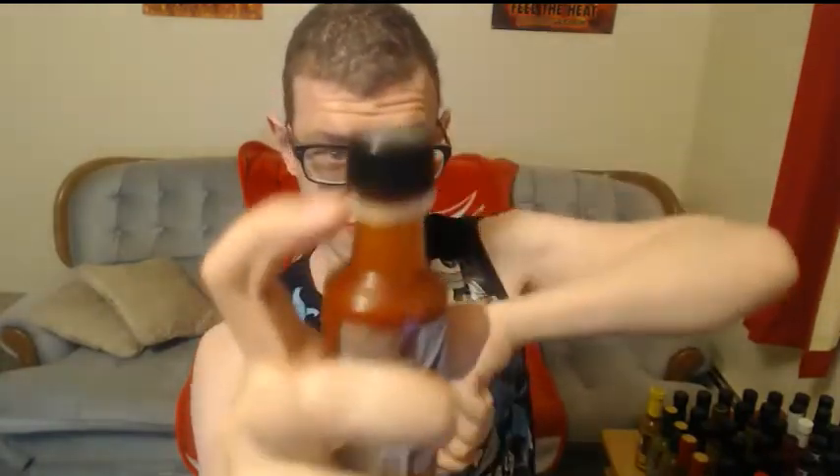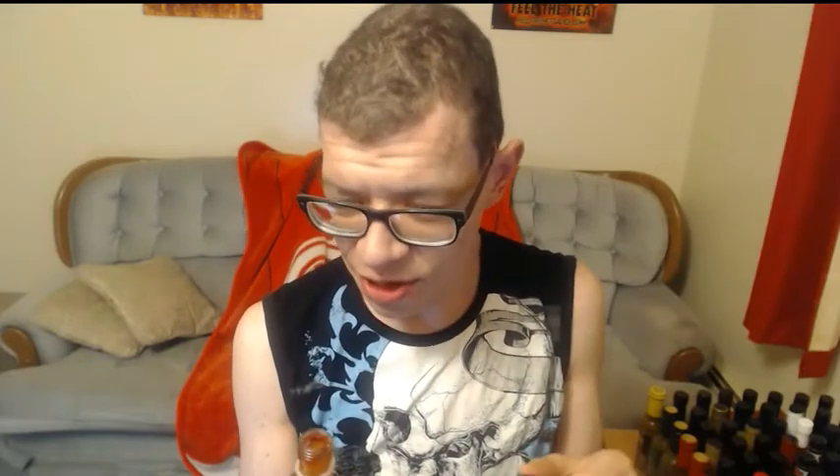Give this a shake, let's see the color and see how hot this smells. It smells hot — I know that just from the way it opens. I already know it's gonna be hot. Oh yeah, smells hot. Definitely smell the reaper, the habanero, and the cider vinegar, a little bit of garlic and paprika.